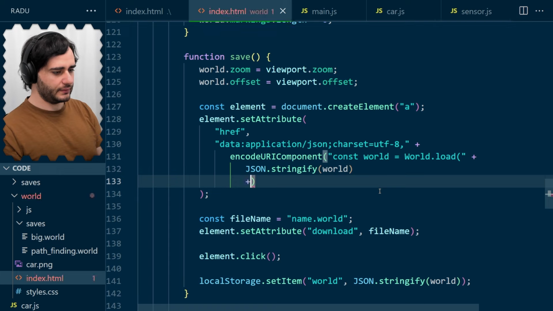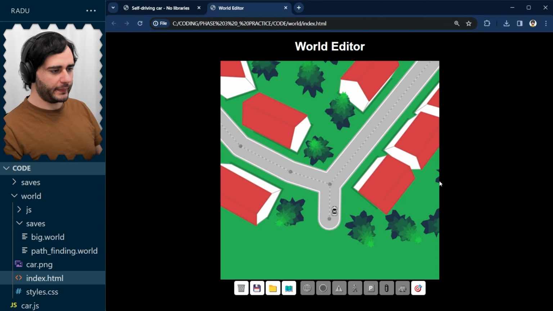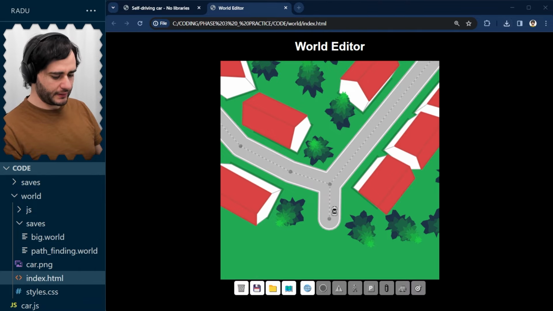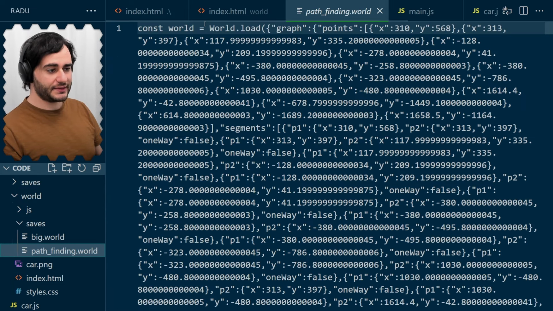And then we close this. Now save this file, go back to the world editor, refresh, and press save again. Overwriting the file is just fine. And if you look now at pathfinding.world, it does start like that.